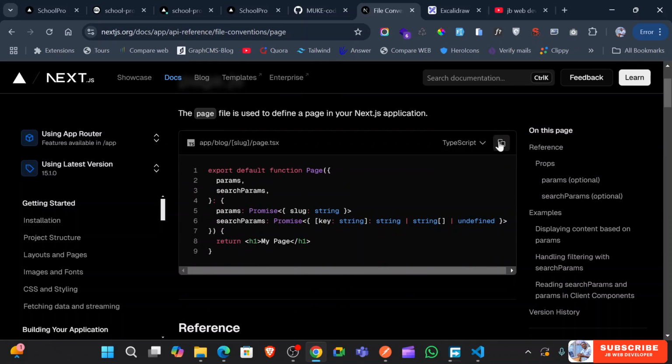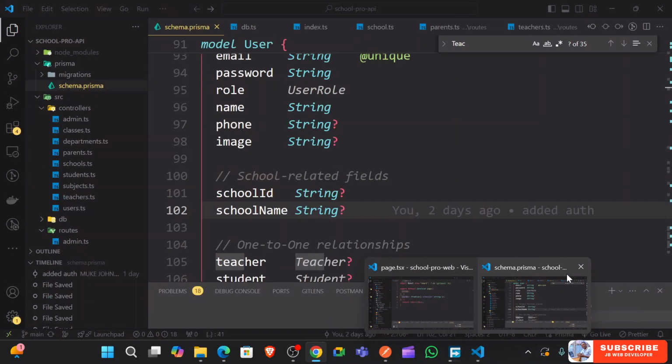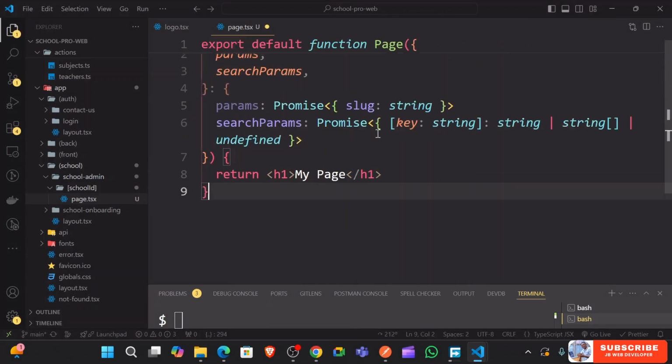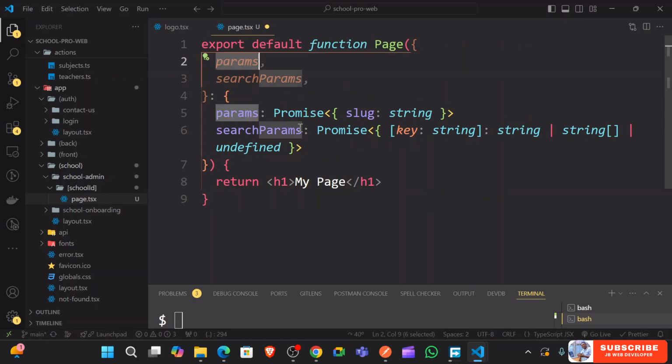Now since we want both of them, I'll simply copy this and paste it here. So you can see the params are now defined by the promise. Whatever we are returning here is in the promise. The same thing for the search params, they are now accessed by passing them as a promise. So that is something good to know.